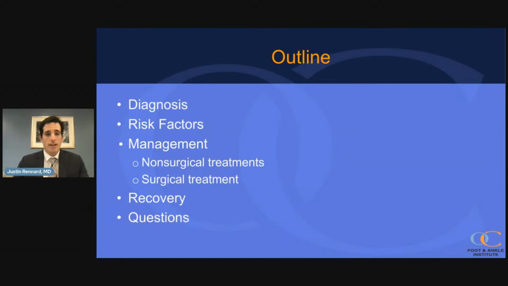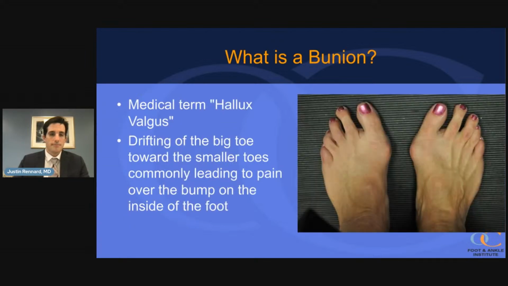So today we're going to be talking about bunions and bunion surgery. It's a pretty common topic, but we'll go through a brief outline, and we'll talk about diagnosis, risk factors, management in terms of non-surgical and surgical treatments, and then the recovery from either one of those treatments. And then we'll have time for some questions at the end to talk about the things that we're going to go through.